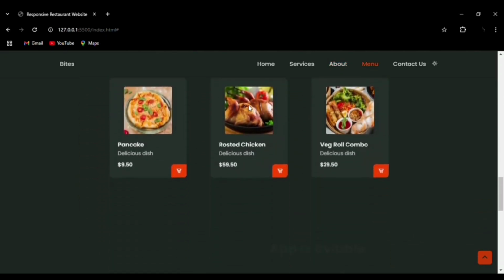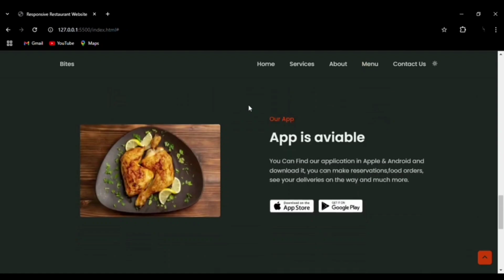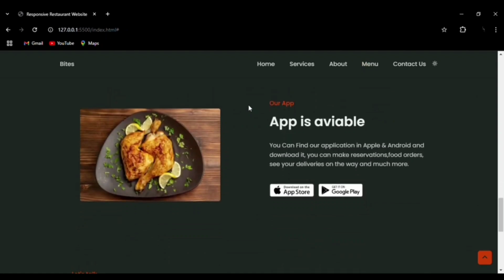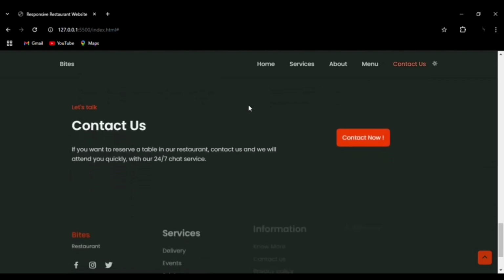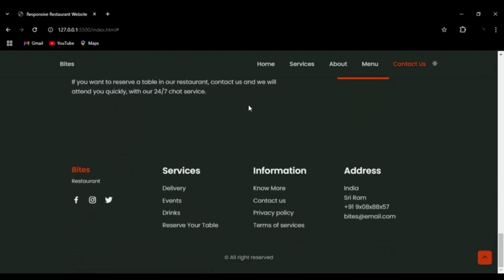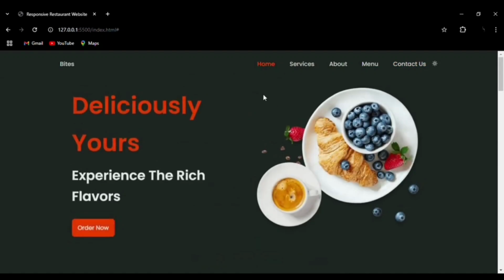So the more the people love your website, there are more chances that they will be heading towards ordering the food from your website. And the website is entirely responsive, that is it is available in mobile version, it is available in tab version as well as desktop version.